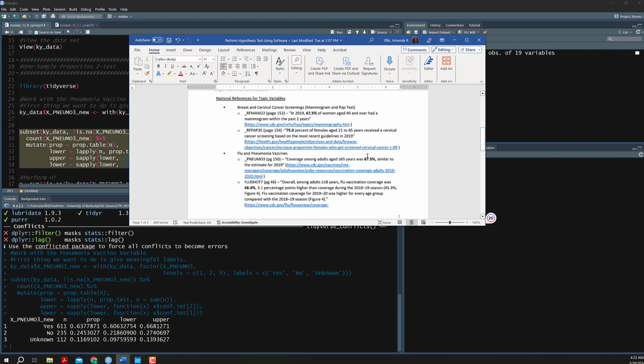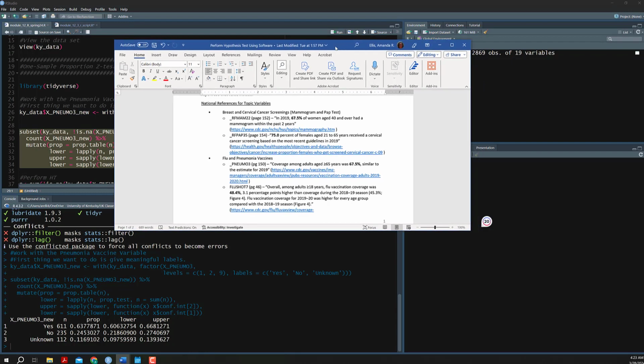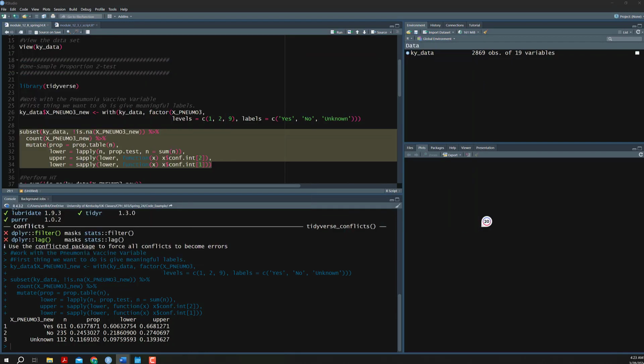So a national estimate for the pneumonia vaccine is that about 67.5% of people over the age of 65 are getting their pneumonia vaccine. And so we're going to consider that to be a national value.